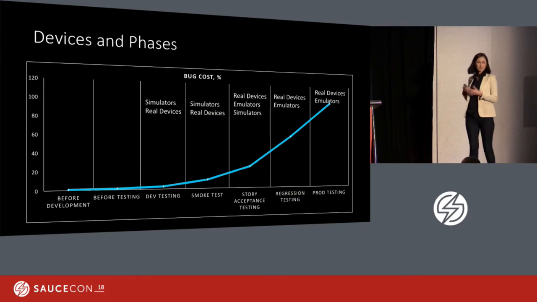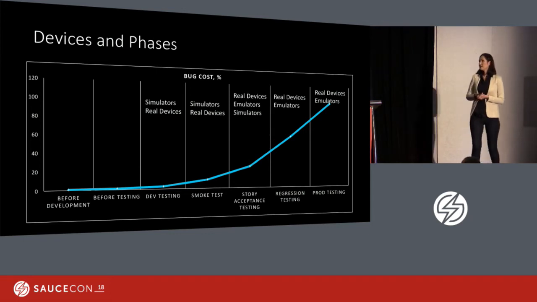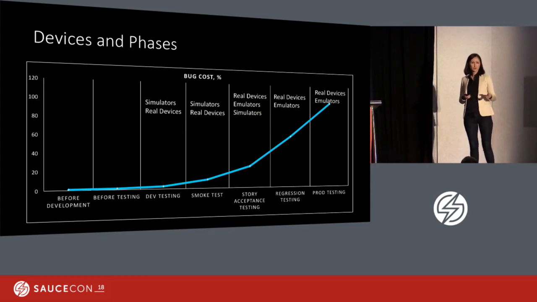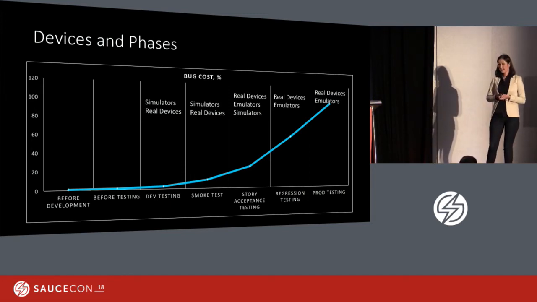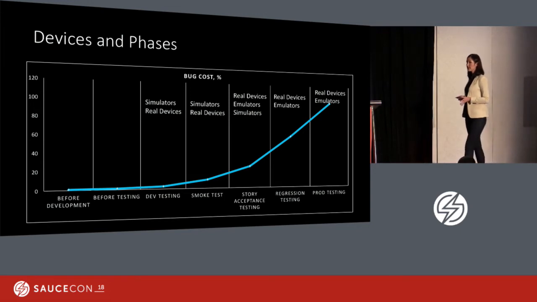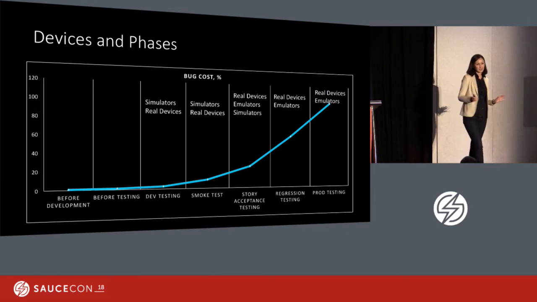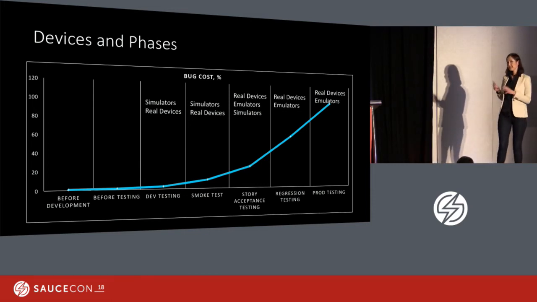Dev testing and some basic smoke testing is good to be done on simulators and real devices. Simulators are good here because they provide very fast feedback loop. They are regularly very fast. If you have ever used Chrome device mode, you know that it's a question of several seconds to check different options on them. And real devices, I put them here because I do believe that for your top priorities, you usually have some top priority devices. It's better to find problems really early.